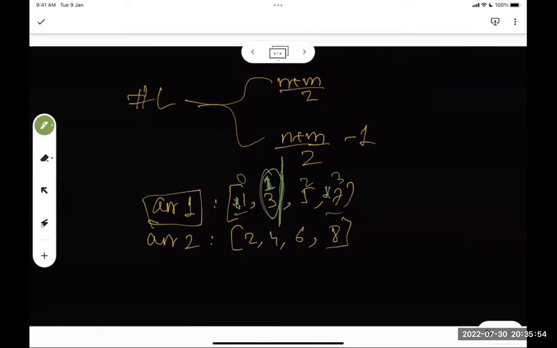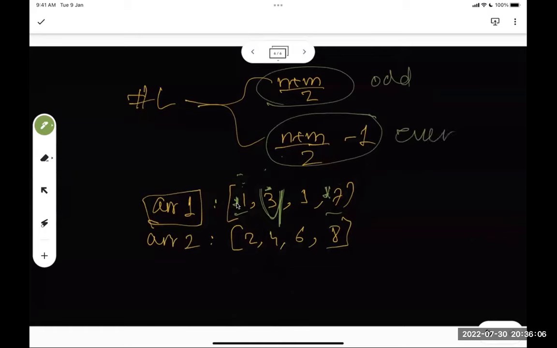Now I will explain what partition means. So basically, okay, forget about this. Let's go one more step back. So now we know that (n plus m) by 2 elements are before in case of odd, and (n plus m) by 2 minus 1 in case of even. And now what we are actually trying to do is partition this array in a way. We are trying to create a partition here. Let's say in this case, we create a partition here.